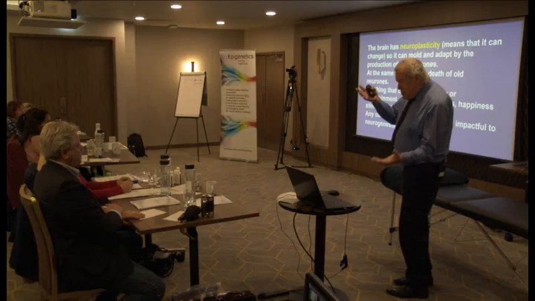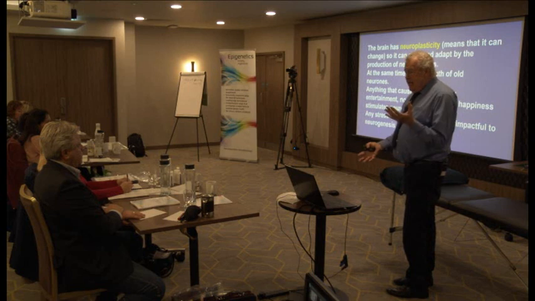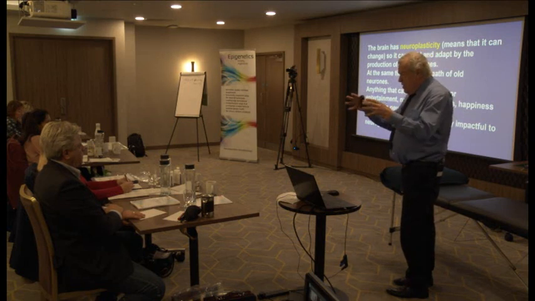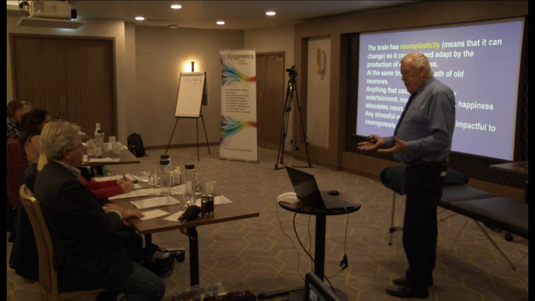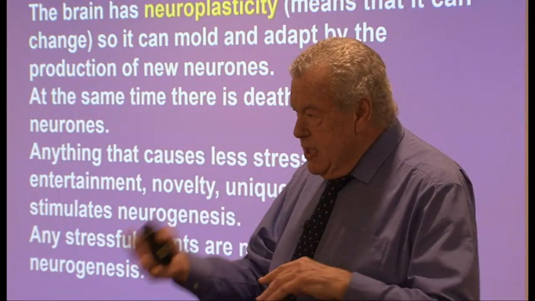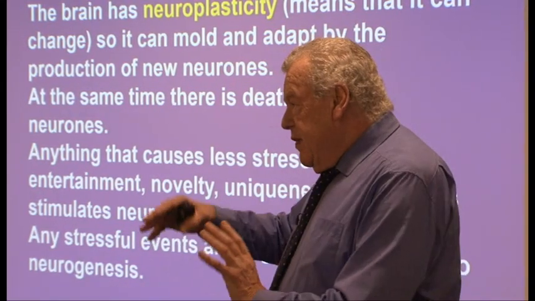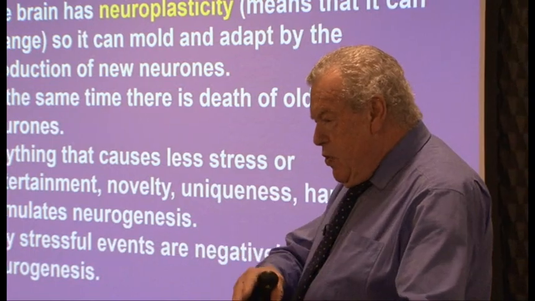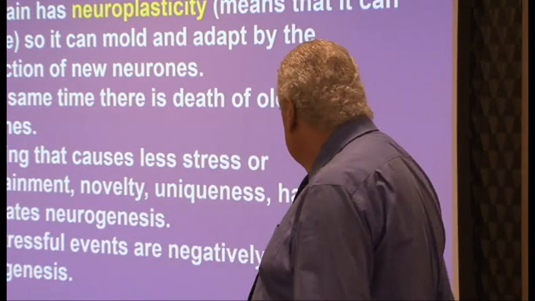It's a balance. Most of us lose more neurons than we gain, and we don't want that because it means our brain is getting smaller. In pathological cases, of course, the loss is greater than the gain. So even if they're gaining new neurons, they're losing more at a greater rate, so the brain is shrinking.